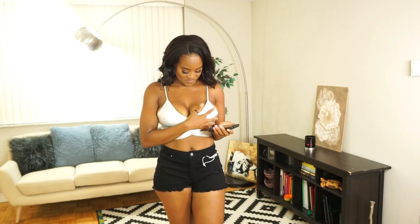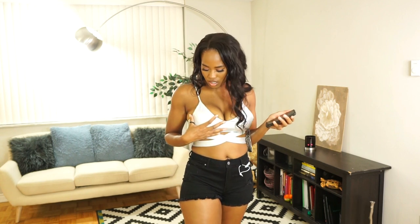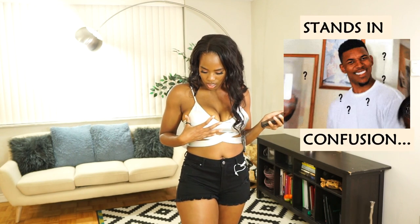Okay, so this is the exact same sports bra, but in chrome. It has a very, what is this, iridescent finish. As you can see, boobs are popping out. I think it's because of the fact that it's a different type of fabric. It doesn't have as much stretch, and definitely want to size up in this. This is a large, and I believe large. Is this a large? Oh, shoot, no, this is a medium. Okay, hold up. So this is in a large. And I don't mind it. This is super cute for like a beach party. Anywhere where you plan to get wet, or that you might get wet actually. It's just fun. It's fun and it's playful and it's definitely different and not something I've really ever seen.